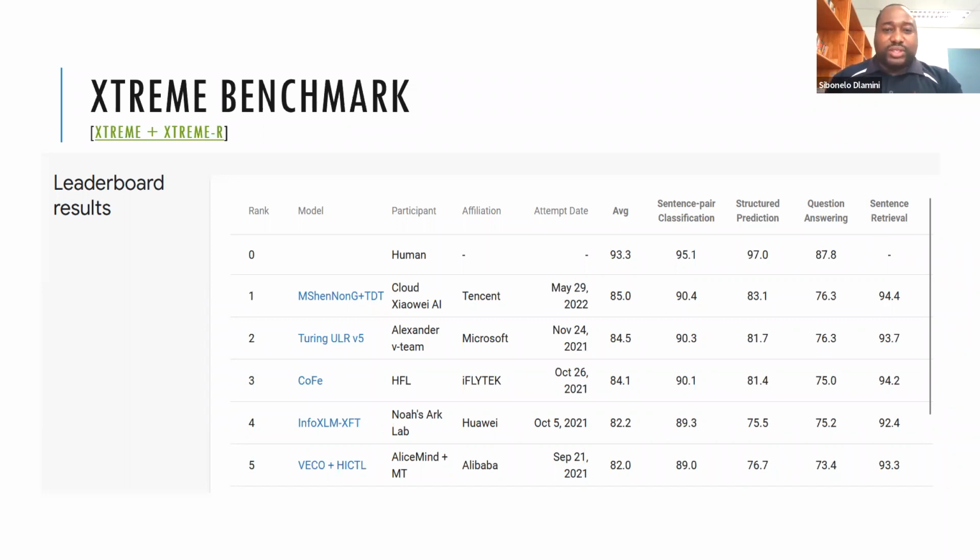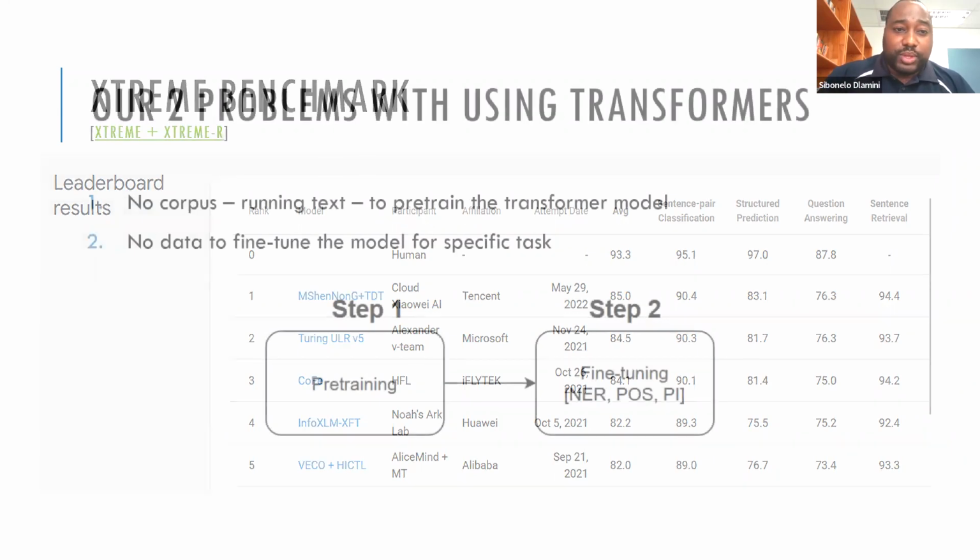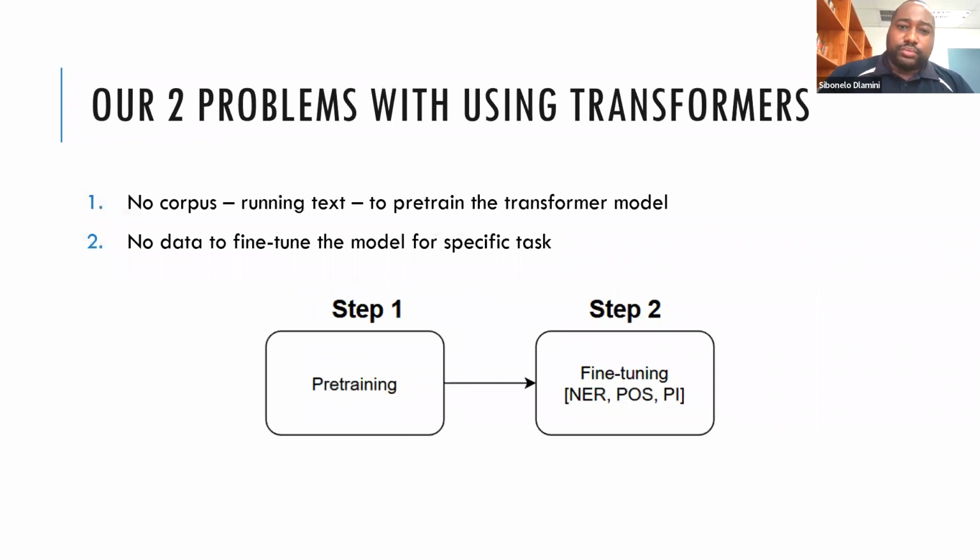But the difference is that each NLP task will have a number of languages. And here you see on this leaderboard that these are all transformer models, and you can go onto this web page, the link is here, and click on them and read up on them, and you'll find that they're all transformer models, which just shows you, again, the dominance of this particular kind of model.